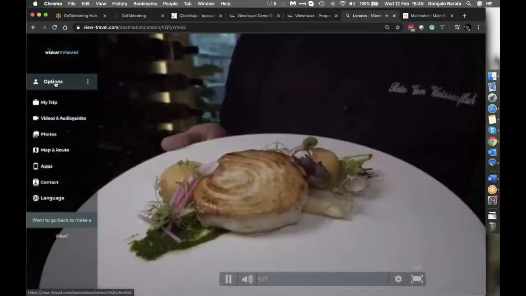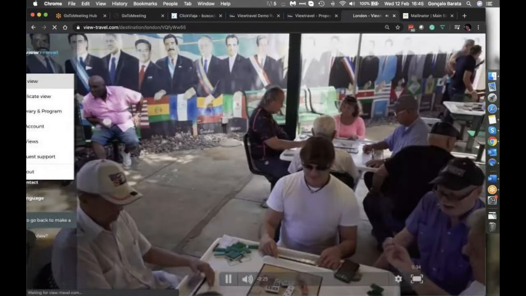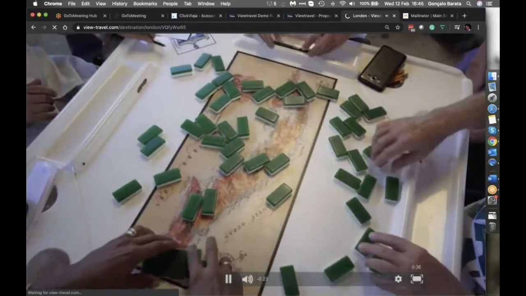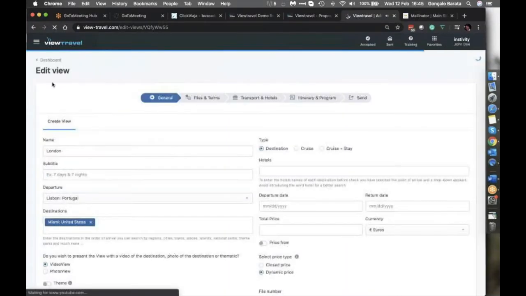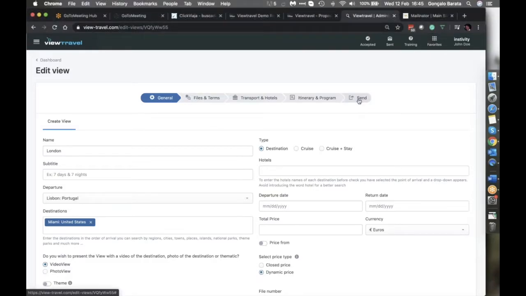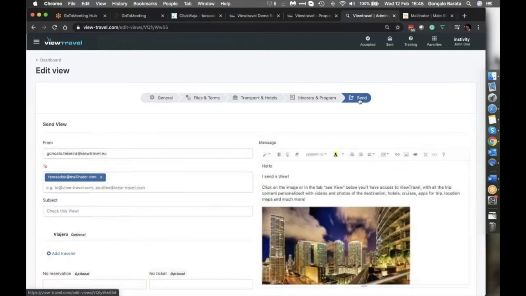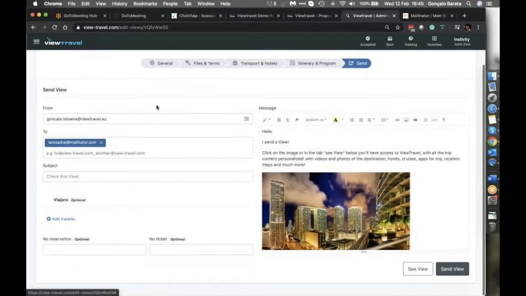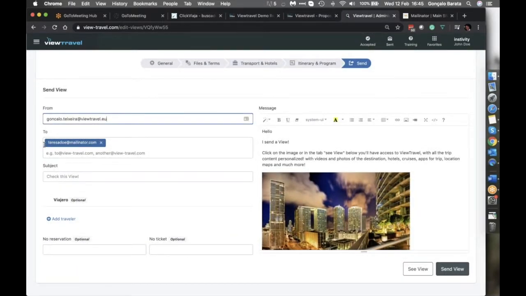Let's come back here to the options area and to the edit view area. Do you wish to send the view from this page here? This is a new feature that we have. I've just shown you how to send the view when you have the video view open. If you wish to send the view, click here on send the view. You have from, this is Teresa though that I've put on the other side.